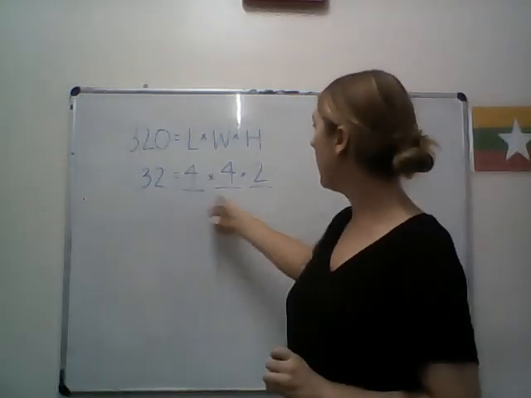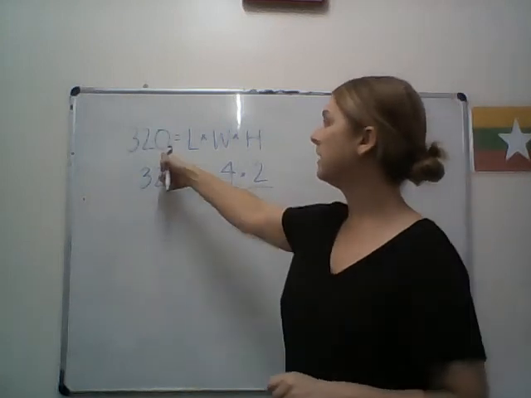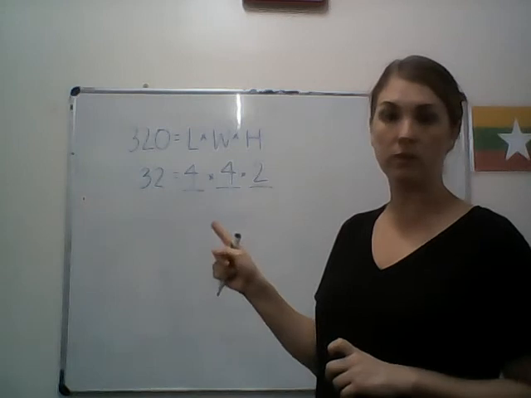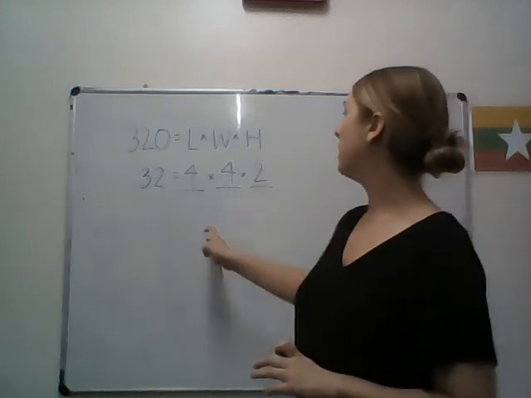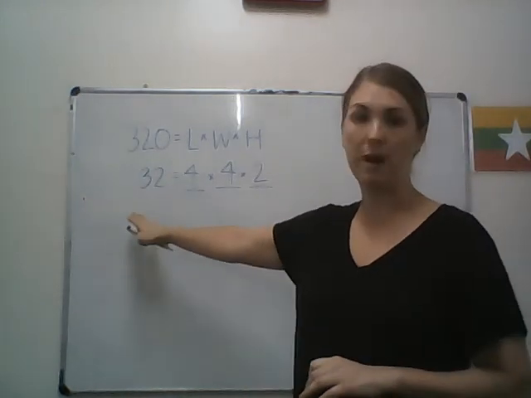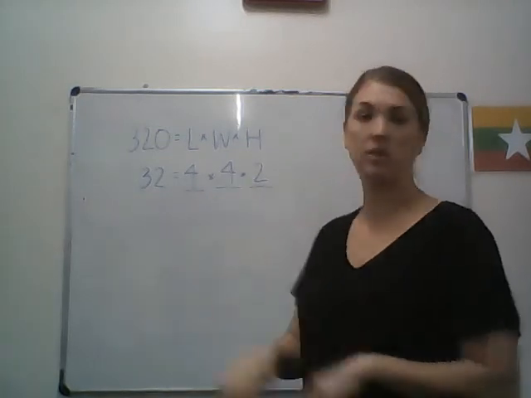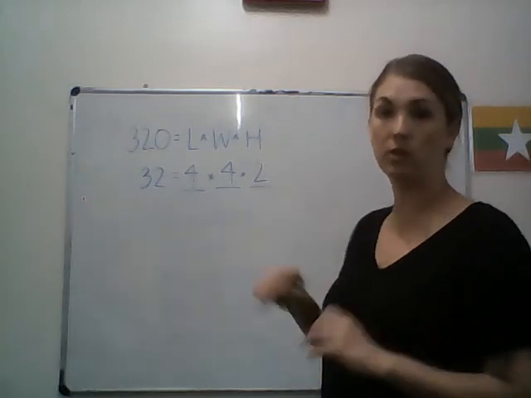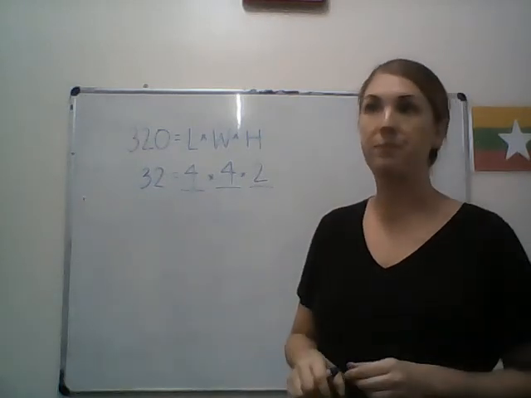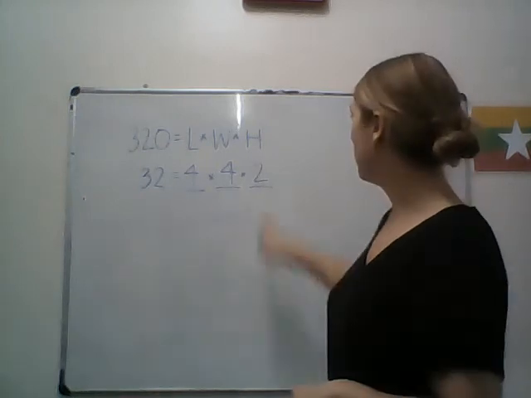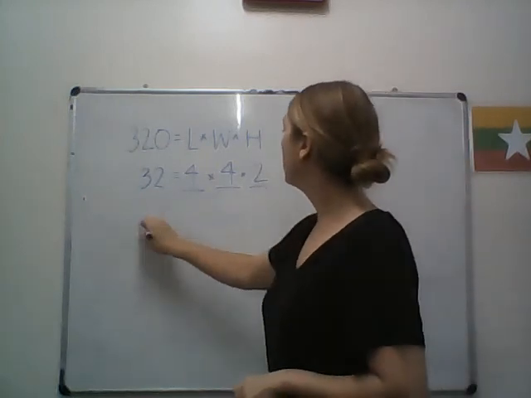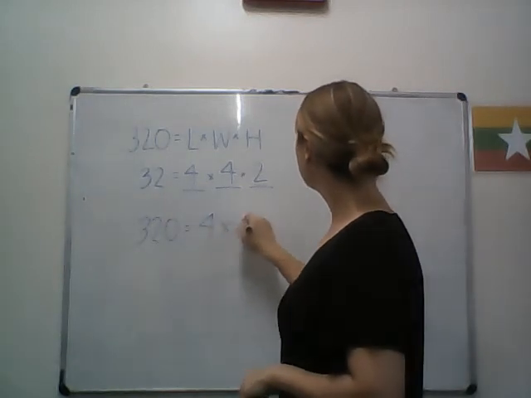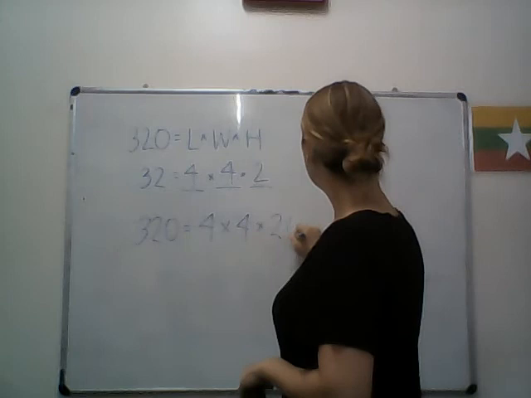So I'm going to look at these 1-digit numbers. I need to get this into the hundreds. I know that if I just add a 0 to one of those digits, it's going to add a 0 onto my product here. So let's say I'm going to change that 4 into a 40. I could change that into a 40, or I could change that into a 20. It doesn't really matter where you put the 0. So I'm going to attach it to the 20. So 320 is 4 times 4 times 20.